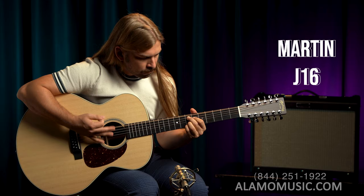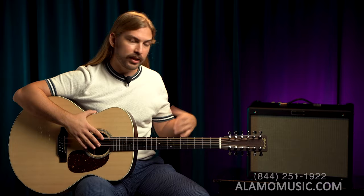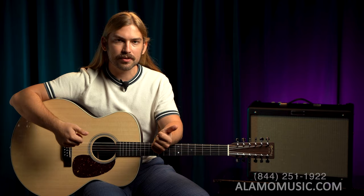There you have it, you guys. The Grand Jumbo 16E 12 string from Martin. Brand new guitar. We just got this one in the store and I really enjoy it. I think when it comes to 12 strings, maybe the trend right now is to move away from big, large, massive 12 strings.